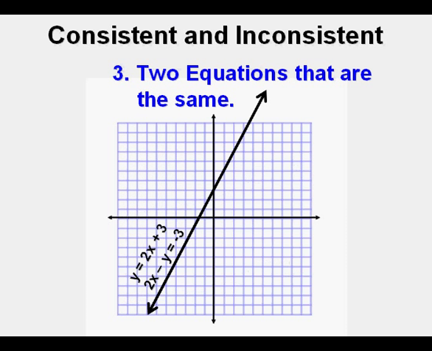Finally, you can have two equations that are the same. These equations look different sometimes because they can be in different forms. One is in slope intercept form, the other is in standard form, but they are the same equation. These equations are consistent, and since they are the same, they are dependent because they have every point in common.